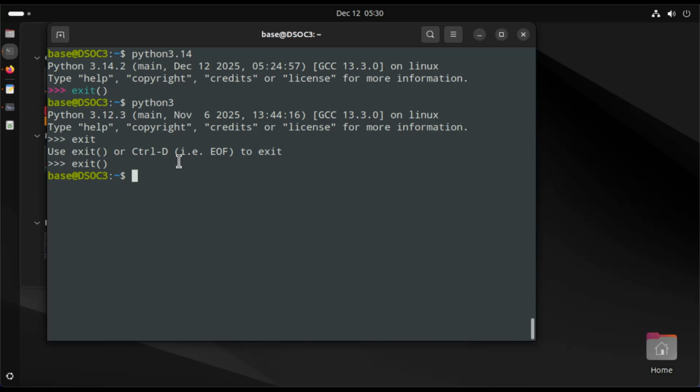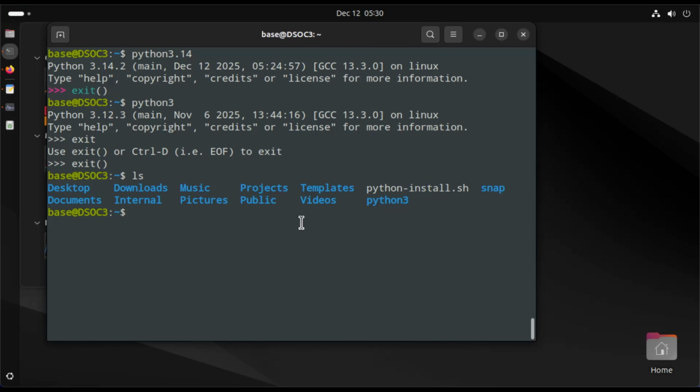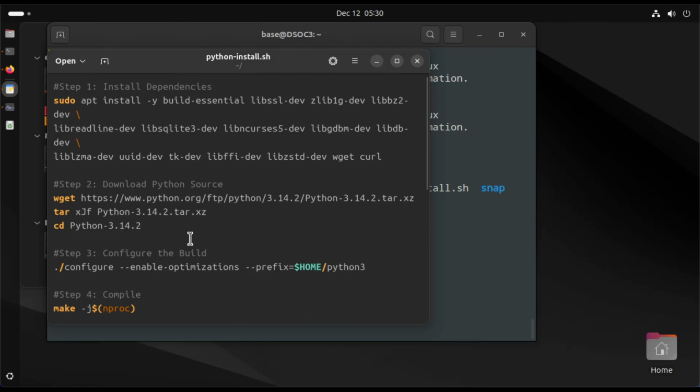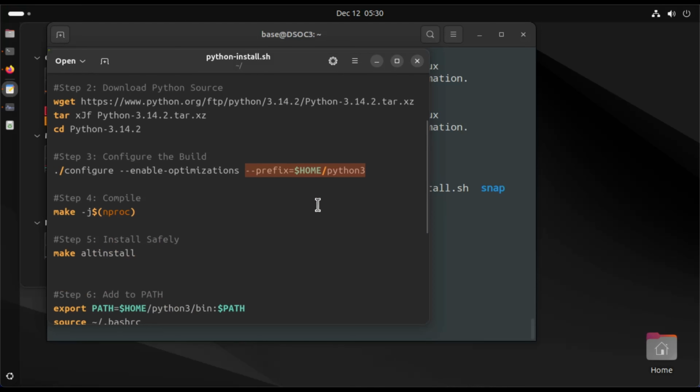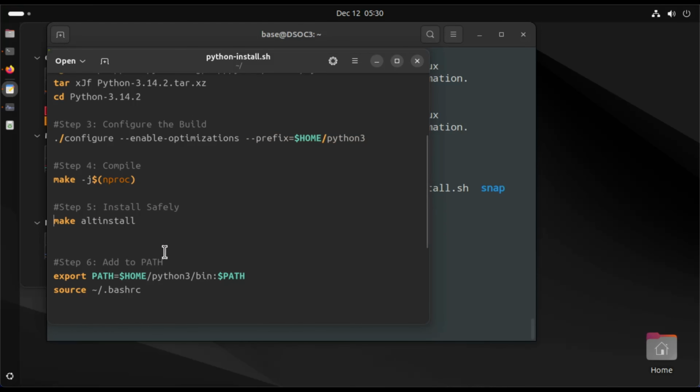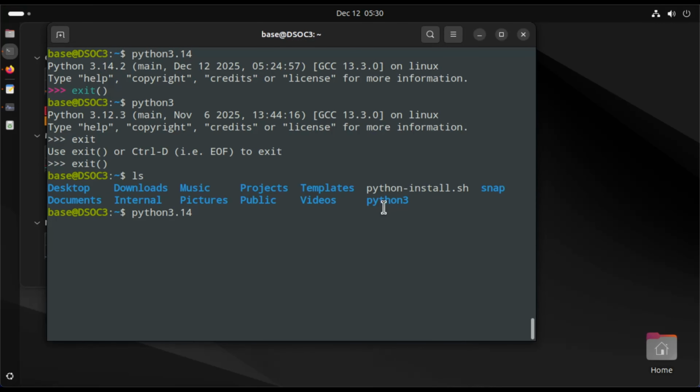So I have explained how you can install and use Python on your system, but this installation is only for this user. If you don't want this, then in this process don't use prefixes, and additionally use sudo make altinstall. Then Python 3.14, or whatever version you are using, will go to this location, which will be for all users. I explained how you could do this, and in the previous session we already saw the different ways to execute Python.